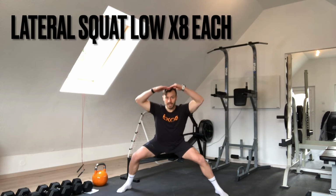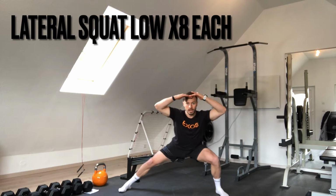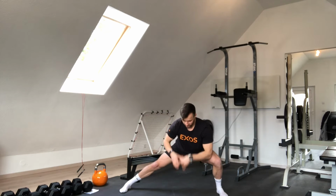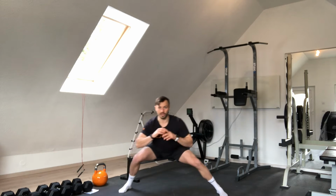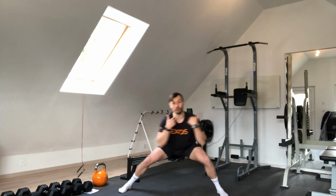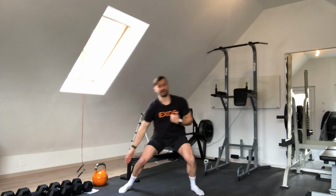Then we're going to go in a wide stance position. You need to think that the ceiling is very low. And we're going to stay here, extending one leg, feeling the stretch here, boom, okay? If you want to do this like a karate, please. Okay, also 8 left, 8 right.